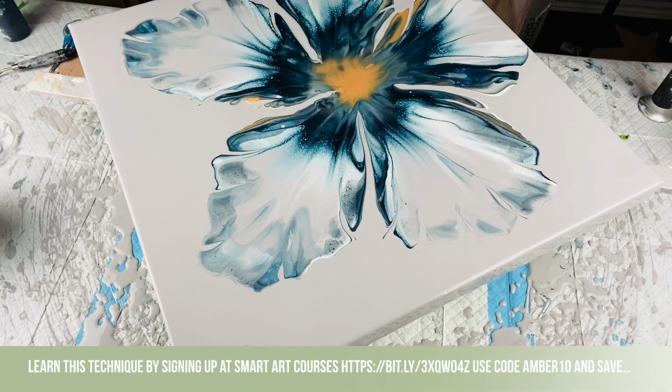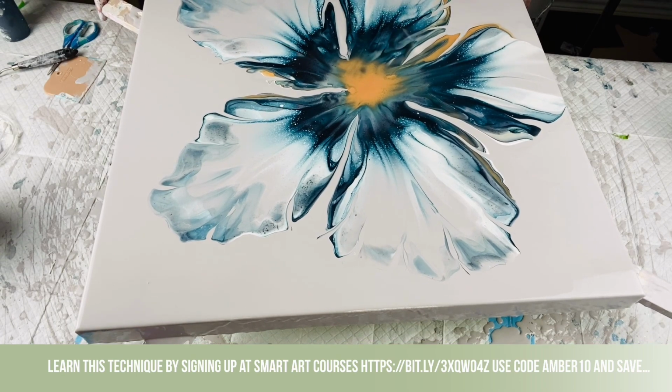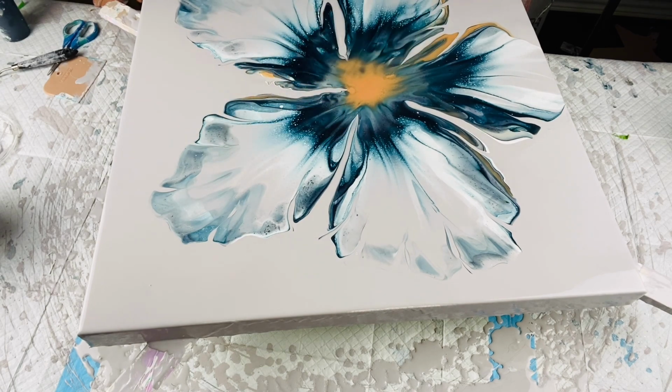And here is my Dutch bloom. I'm just trying to see if more cells form, so I'm torching a little bit.